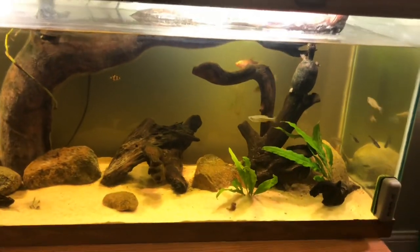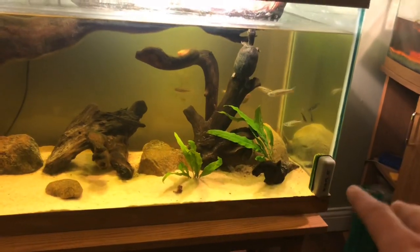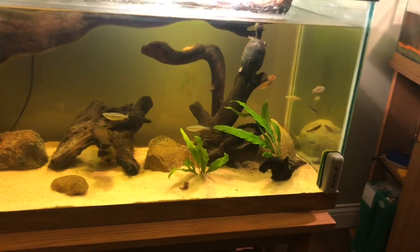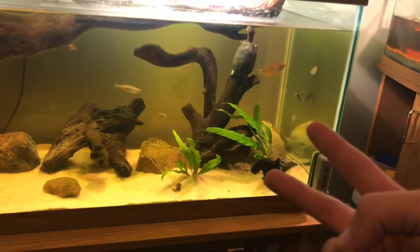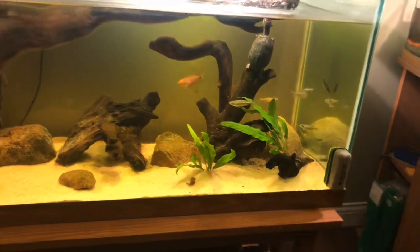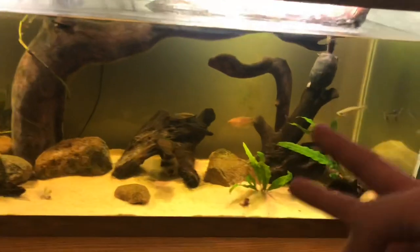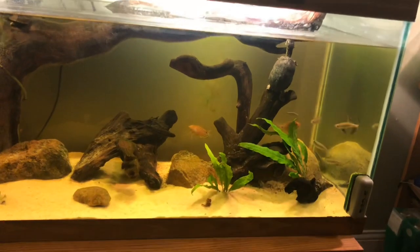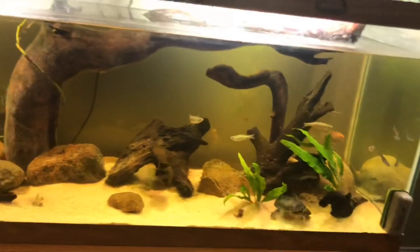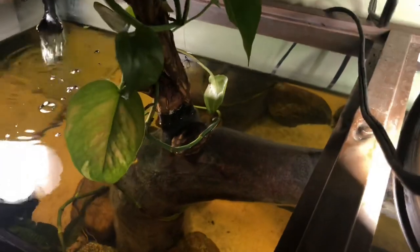All these turtles, including the map turtle, for the most part leave the fish alone. I've only had four fatalities out of all the fish in here over the course of a month, which is not bad. Those four fish were ones I was kind of on the fence about anyway — two of them were kuli loaches, which are the real long worm-like loaches that hide between the rocks, so I figured I was taking a chance. The other two were tiger barbs, which I think might have died because of water quality. That Tabasco mud turtle though — she is going ham on these fish. She hasn't gotten any but she's trying.